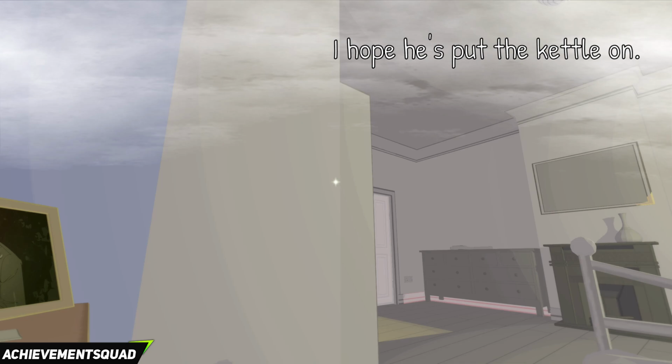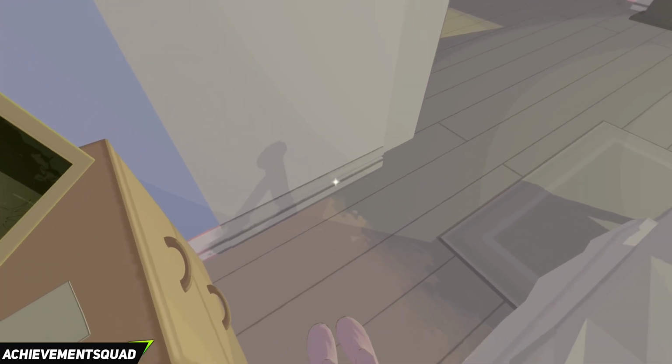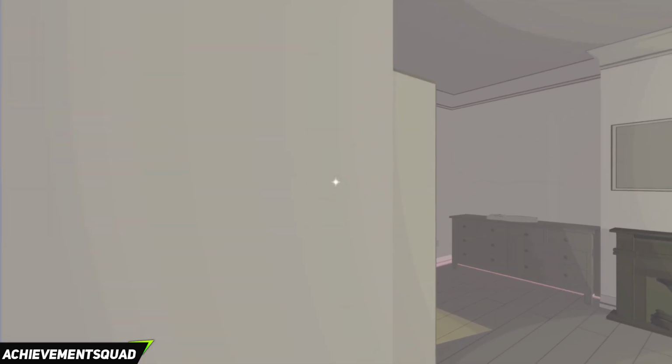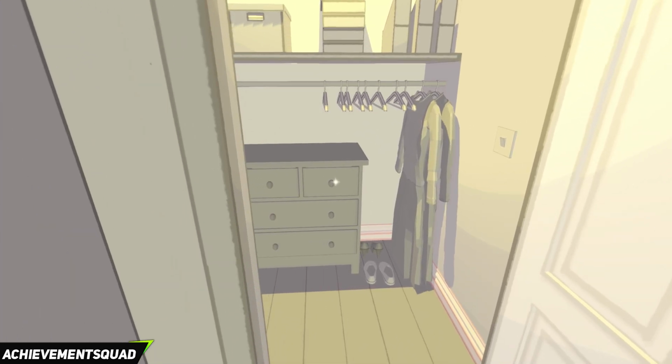Okay, once you're in bed and you're in control, look to your left and turn off the alarm, and that's going to cause the character to get out of bed. Once you've done that, make your way around, and go into the closet just on the left hand side here.